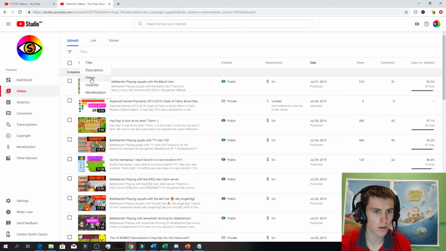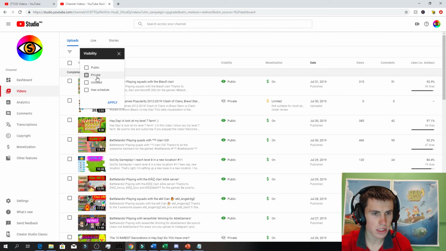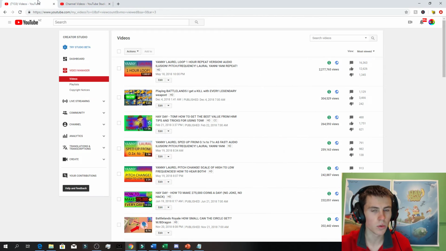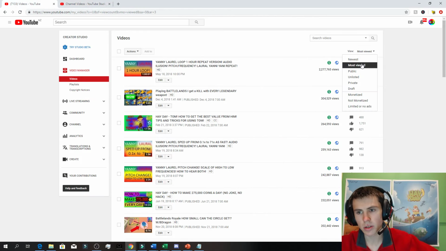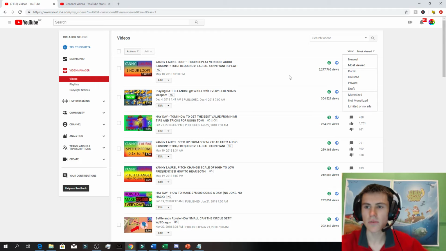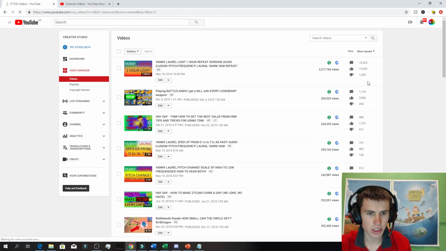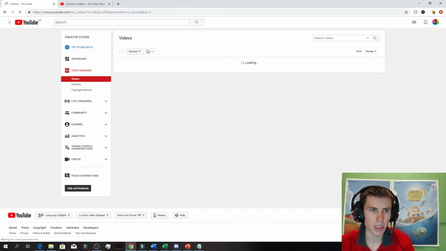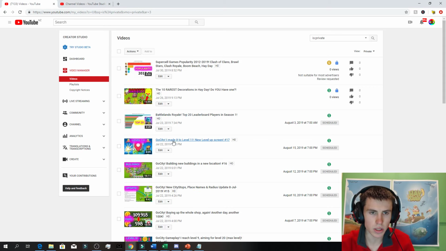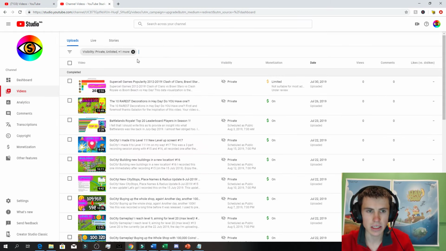So you can filter it, you can refine it more, or visibility. You can multi-select, which is not available in the old one. Although often, in my case, if I click private, then it just comes through and shows me. And this here works alternatively just as well. So it is good with the filter. It's a little bit more specific with the newer beta version, but overall they're pretty similar.